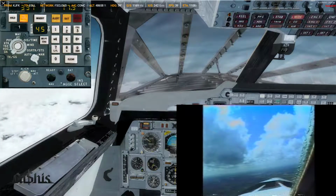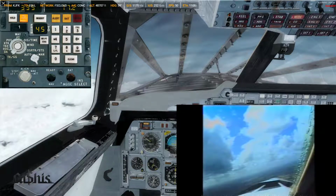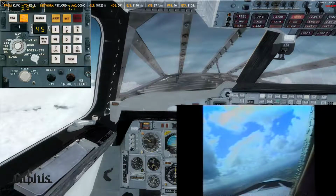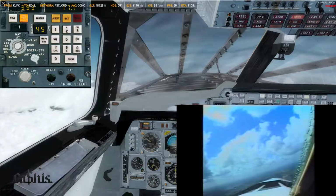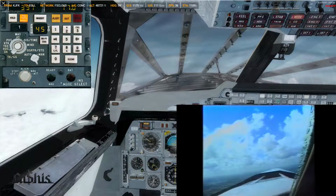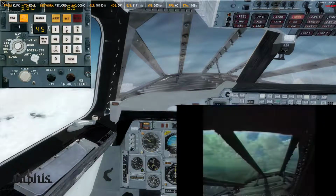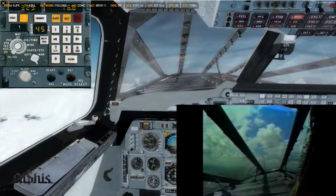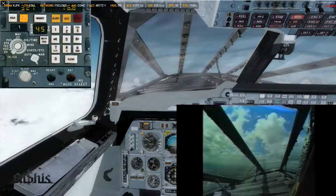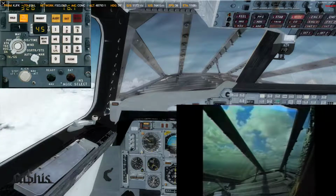I'll have Compton set up on my side, please. Compton is the name of a radio navigation beacon. And we're just getting to the point now where I'm going to ask Chris to select the nose and visor up, streamlining Concorde for high-speed flight. Chris, could you select the nose and visor up now, please? Coming up. There we are. You can hear possibly the sound level on the flight deck has decreased quite a lot. That airflow noise we were getting before has now diminished.